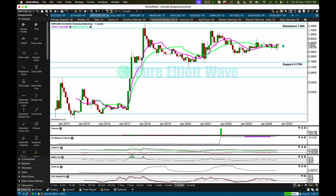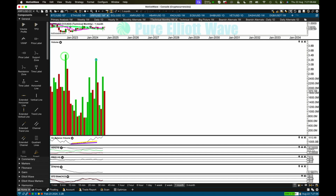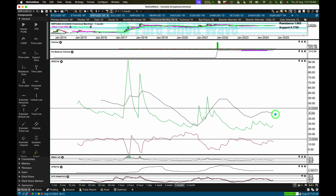The short-term picture at the monthly time frame sees the 12-month, 1-year moving average above the 2-year moving average. So overall, that looks a little bit bullish for the short term. Volume is also bullish for the short term, strongest on upward months. ADX also for XRP shows a waning trend, but the trend can get very extreme. The black ADX line can get above both DX lines and above 45. For this one, it can get up to about 60, so not as extreme as Bitcoin.